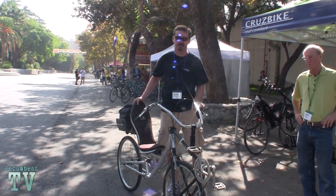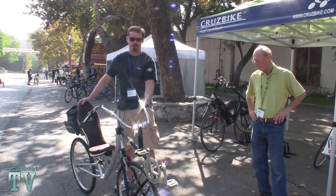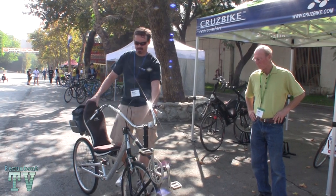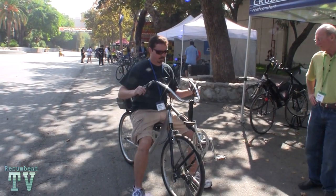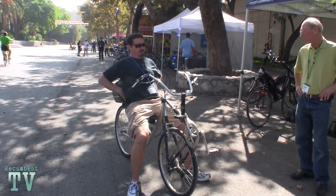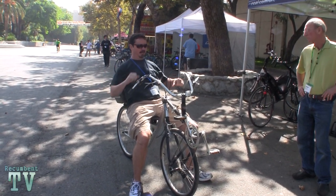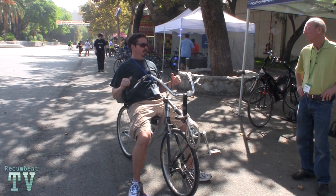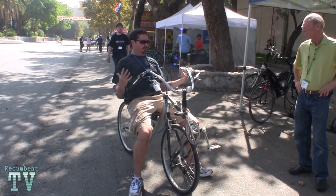And I have Frank here from Fairfield, Ohio. I'm going to give him a quick introduction to how to ride a cruise bike. So I'm going to step onto the bike, and I'm going to just feel the seat, and I'm going to lean back. I'm going to notice that the backrest is narrower than a lot of recumbents, because the idea here is to support the spine, but to allow free movement of the upper body, because this bike does engage the upper body like no other recumbent does.